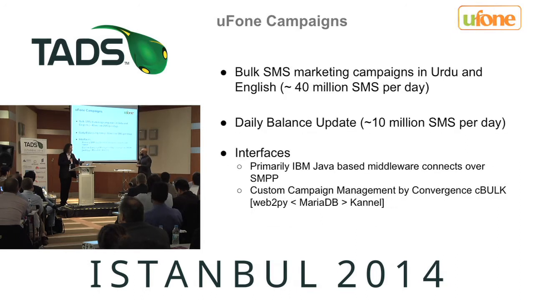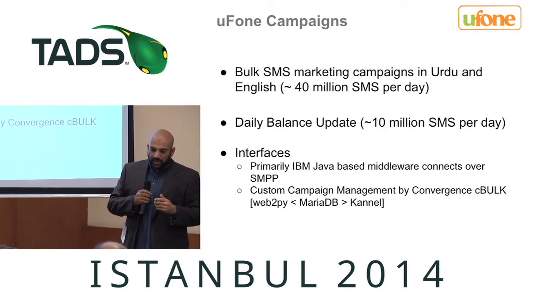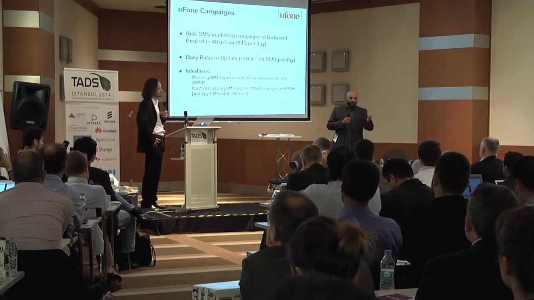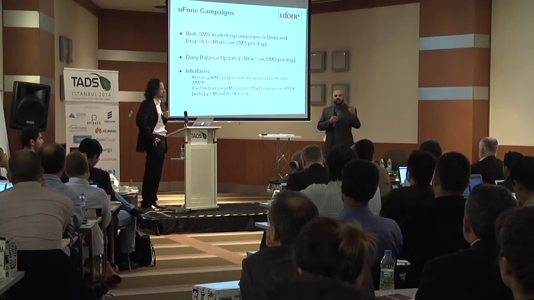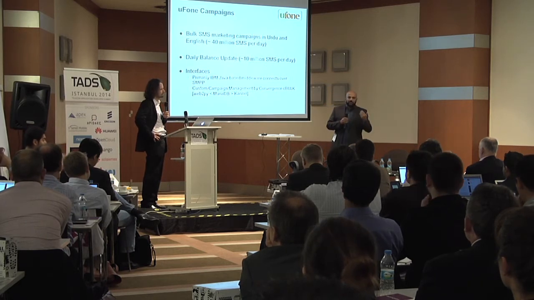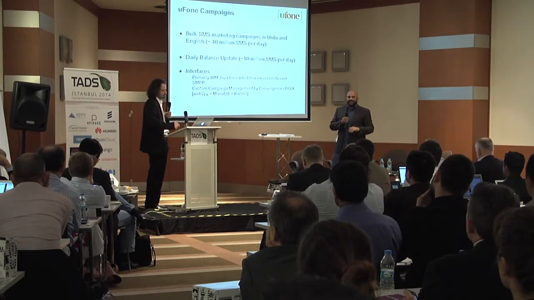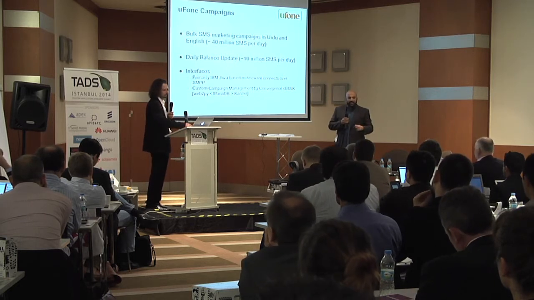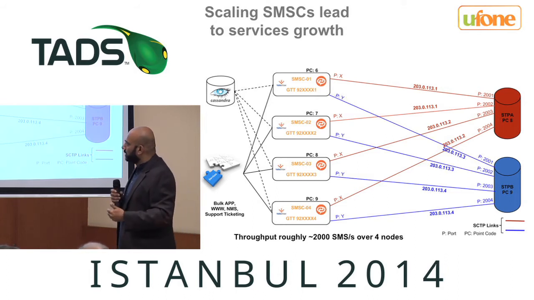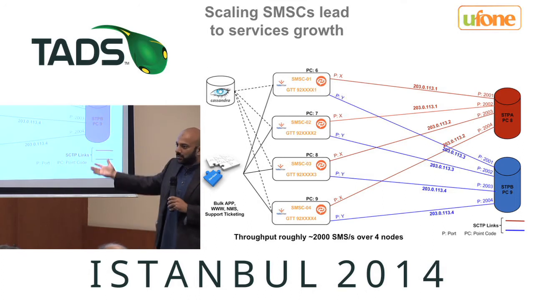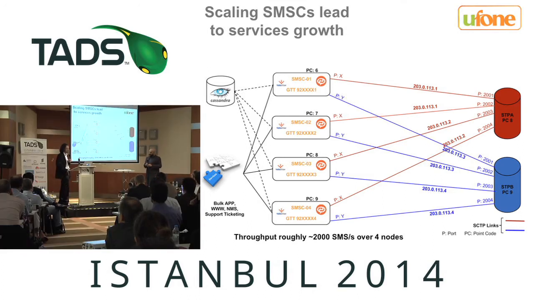John, if you could take me to that slide. This SMSE came about by the operator's requirement. They had a massive, expensive SMSE from Logica, and the license costs were so significant that when they were running bulk campaigns, they would overload the SMSE. So they approached us to develop an alternate SMSE and offload the non-critical bulk traffic onto it. We then worked with Telestax to roll it out. It does roughly 40 to 50 million SMSs a day. It runs on 4 virtual cloud machines and can scale up as and when their marketing requirements change. Connectivity is to multiple STPs over SIGTRAN, basic MAP. This is the traditional SMSE that we've deployed using Telestax.